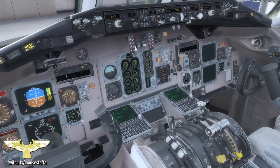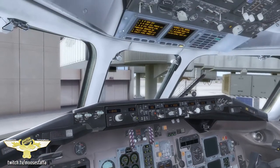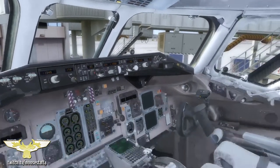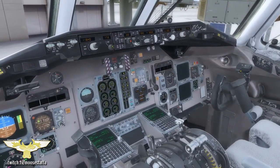And then let them go. Now, because you clicked another button after you did this, you have to come back up here and click this again. You're going to get an indication up here about a fire loop thing going on because that loop is closed, and I'll show you where you can see that in a little bit.